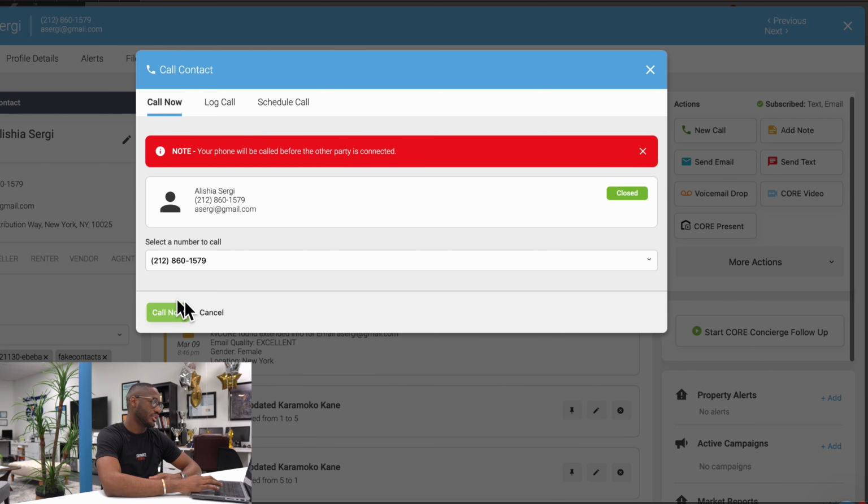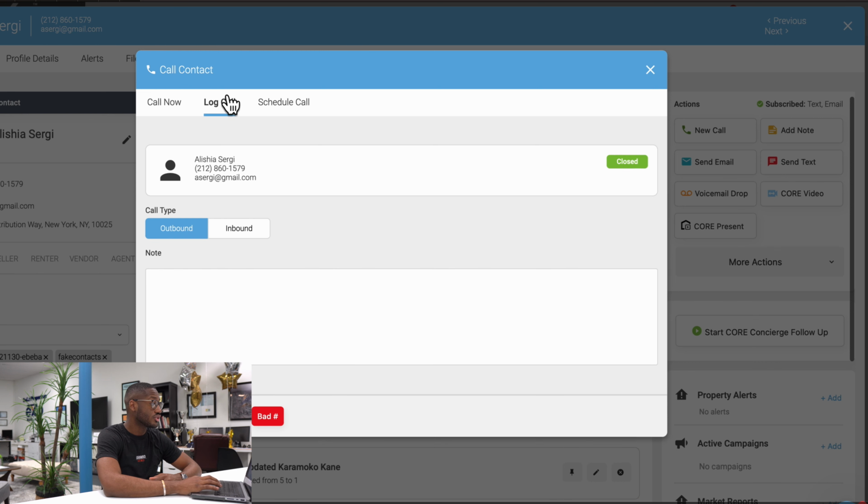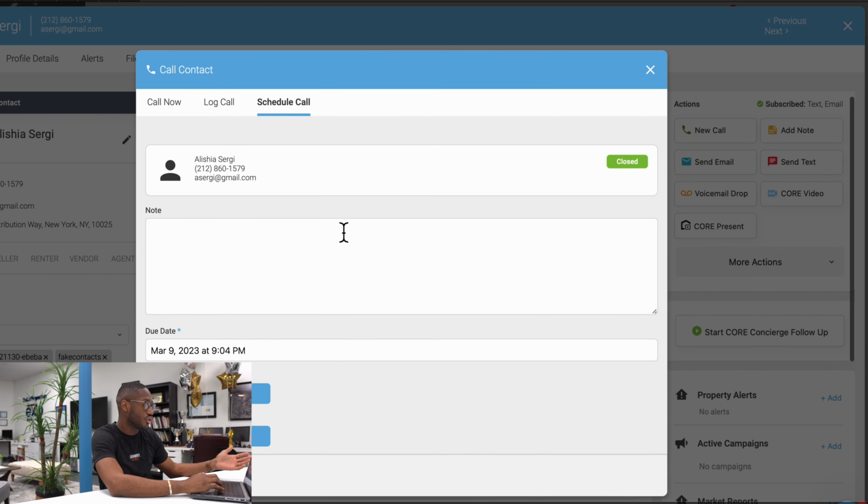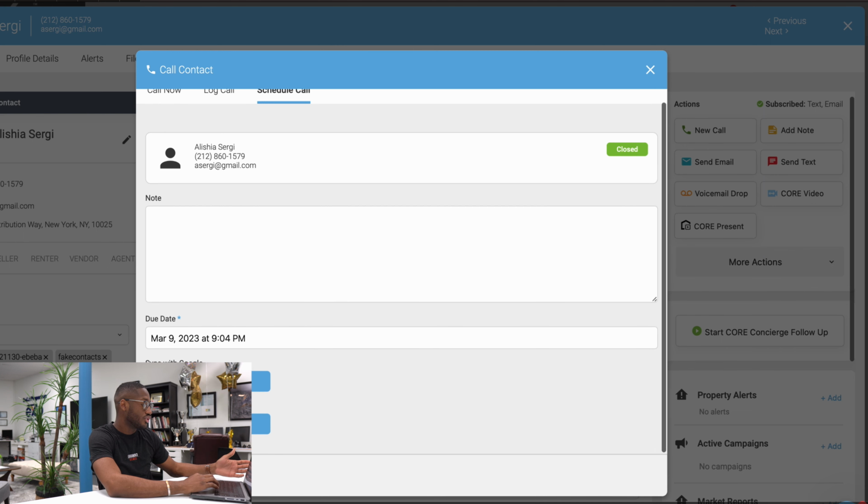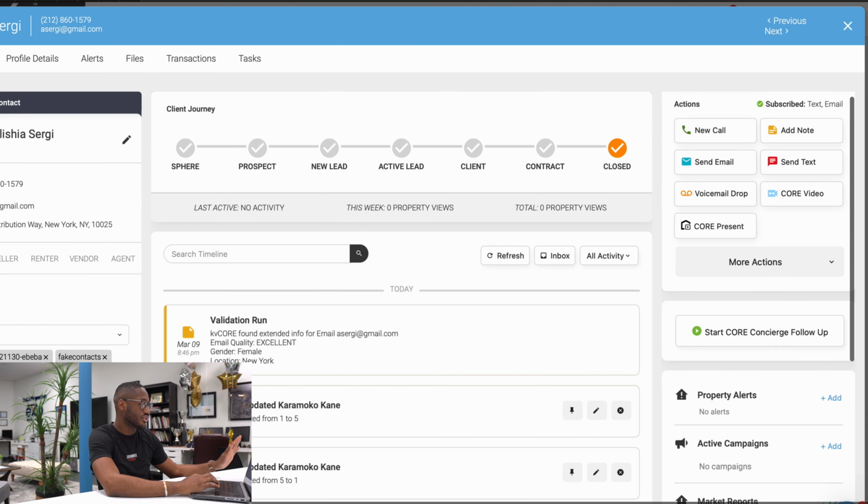communicating. And yeah, you also have a log call section in the middle, which usually will automatically come here once you connect the call, and you can start taking notes about the interaction you're having with said lead. Okay, and after the call or during the call, you can even schedule another follow-up call. You can set the time. You can sync this with your Google account if it is connected, and yeah, you can also enable repeat calls or press yes or no here and click schedule call, and that's done for you. So we're gonna cancel for now.